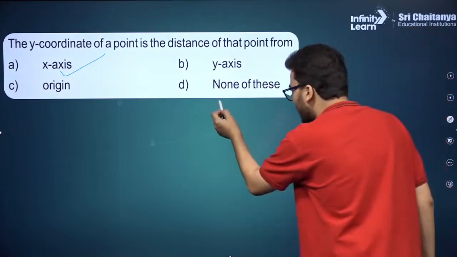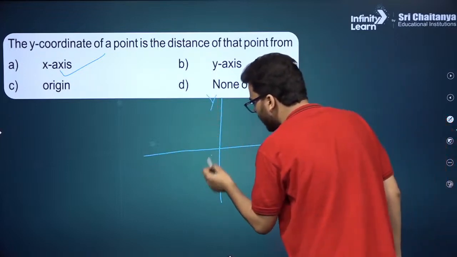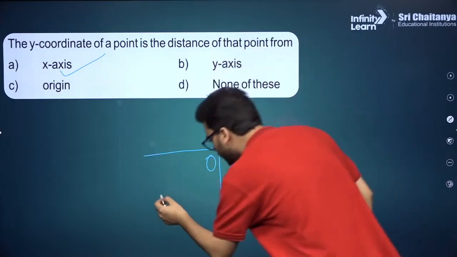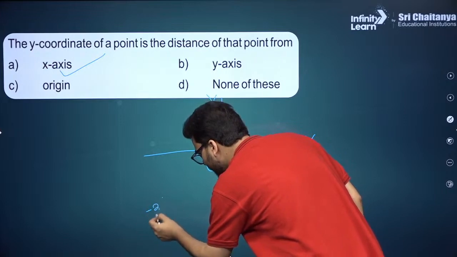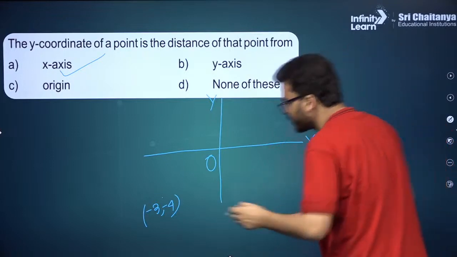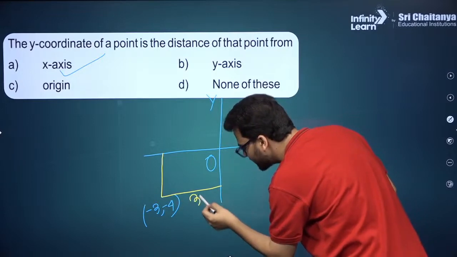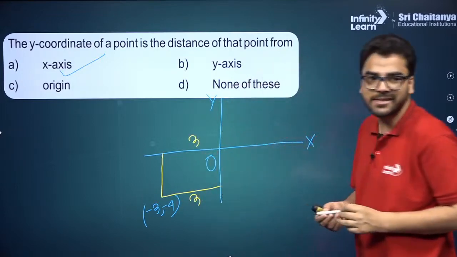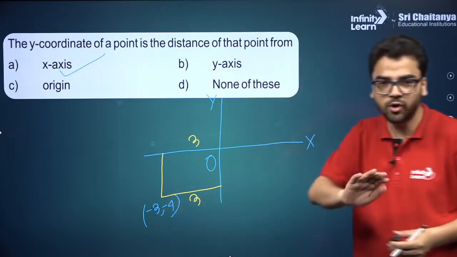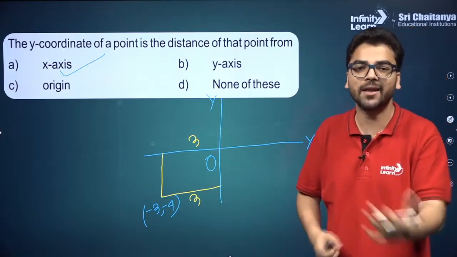I can give one more example if it is not clear still. See, if you have got something like this, x axis, y axis and the origin. Over here, suppose I am taking a negative point so that one more doubt is cleared. Suppose this is -3, -4. Suppose it is something like this over here. So if you join it like this, can I not say that this distance is 3, this is also 3? Guys, distance can never be negative. Please understand that the coordinates being negative does not make the distance negative. The concept of distance is absolute. It can never be negative.